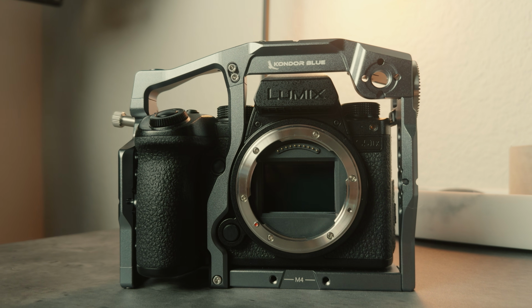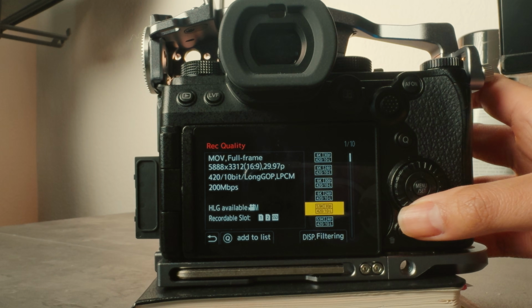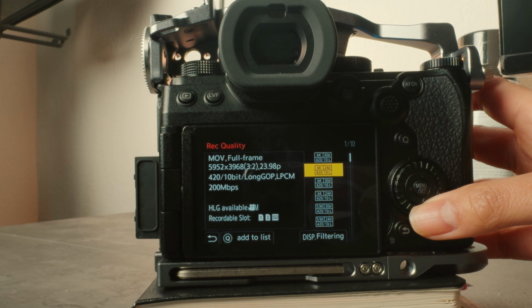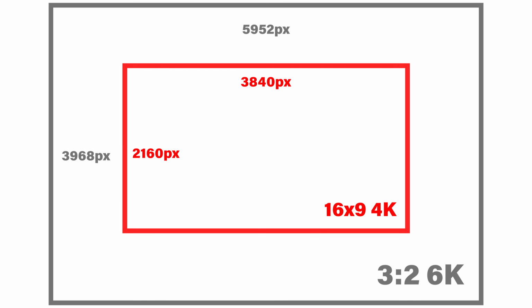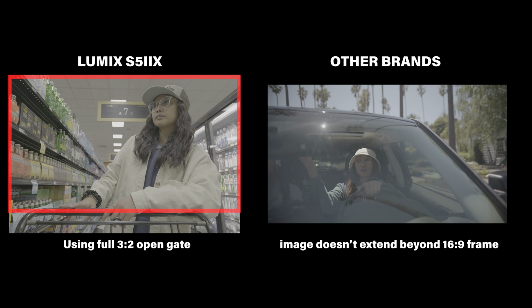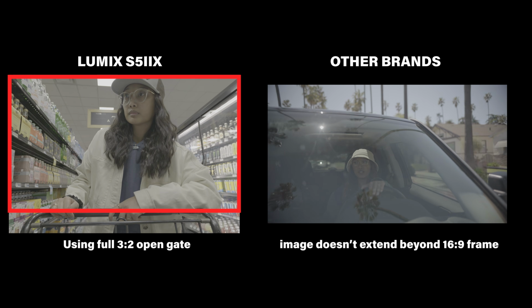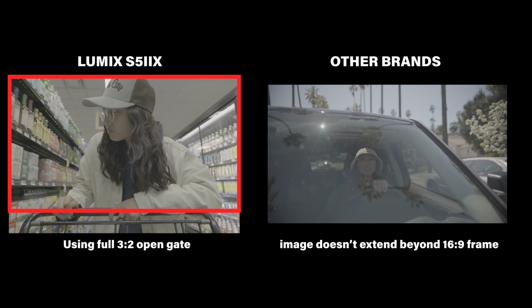It just means we're recording using the entire size of the sensor, which is 3x2. It has 24 megapixels with a 3x2 ratio, which is big enough to be able to record in 6K 3x2 full sensor. Something to keep in mind is that not a lot of other cameras have this ability. Mirrorless full-frame cameras often use a sensor with a 3x2 aspect ratio, but other brands restrict video output to 16:9 despite having that sensor size.